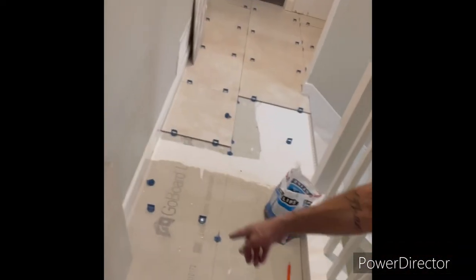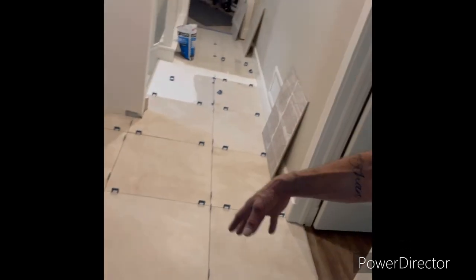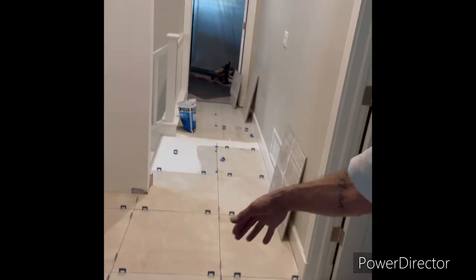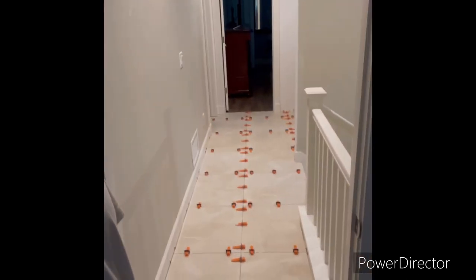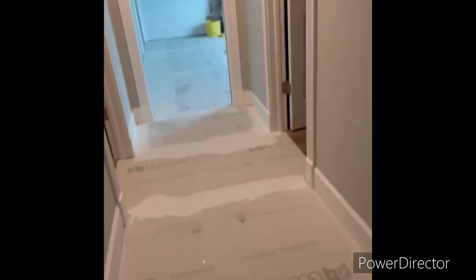I got the hallway all cut out and picked up these pieces because I'm going to start gluing them down. I dry set every cut in here since it's a hall — didn't really want to trap my guy working in the master bathroom. Now I'm going to start gluing this half, and before we leave I'm going to close it in so tomorrow we'll be able to walk on it and continue working into the master bathroom. Hallway is set, got it all laid out, and the master bathroom is ready to go. Got the seams all thinsetted in, skimmed out, and ready to go for tomorrow.